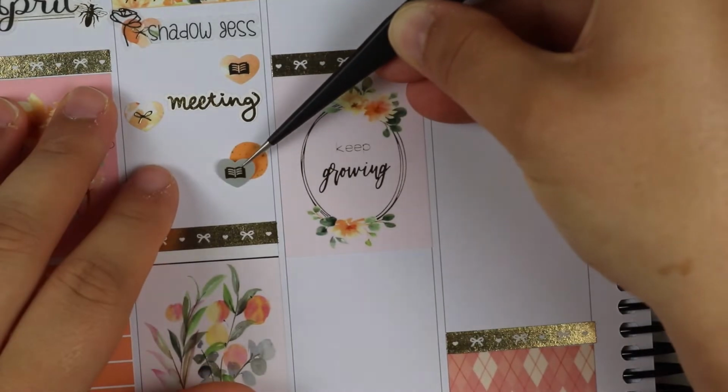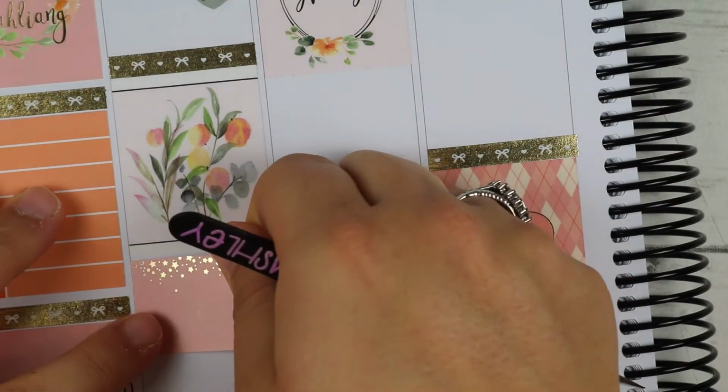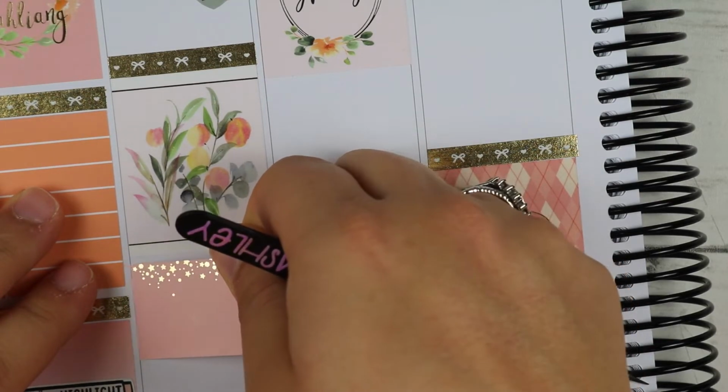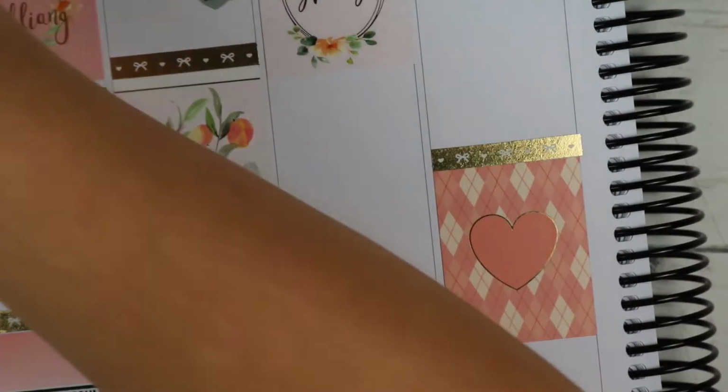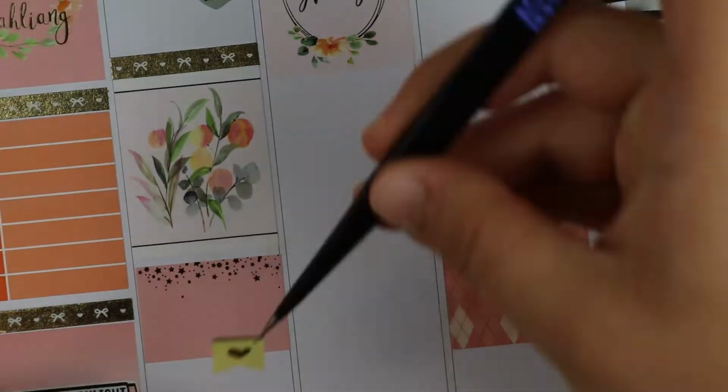Was that to mark my new book? I did start a new book this day. I started Last Girl Ghosted. So far it's really good. I've been really liking it. I really like it. That's all I can say.